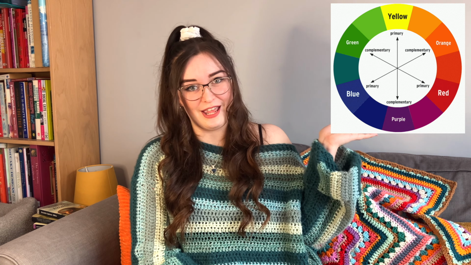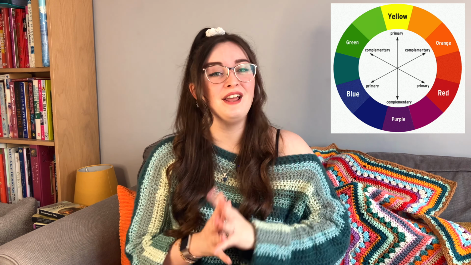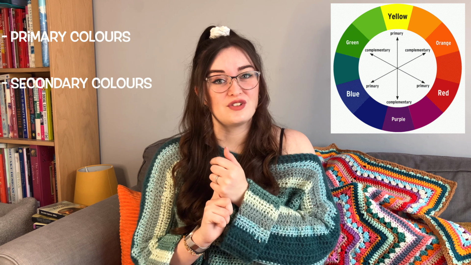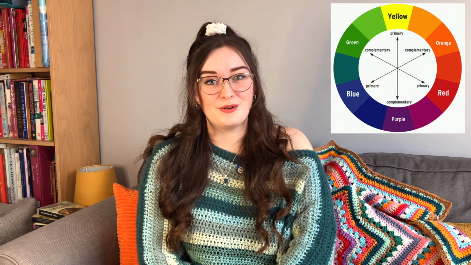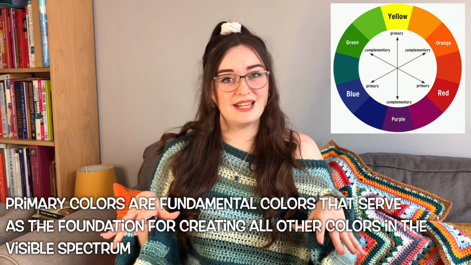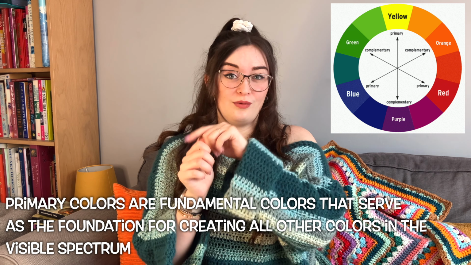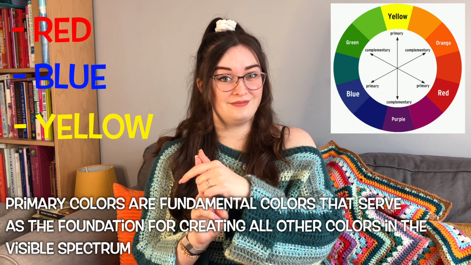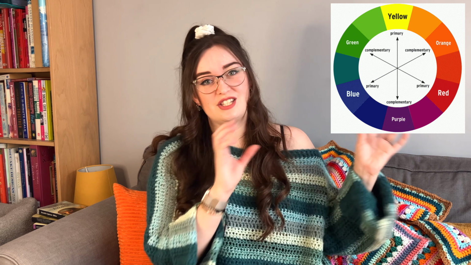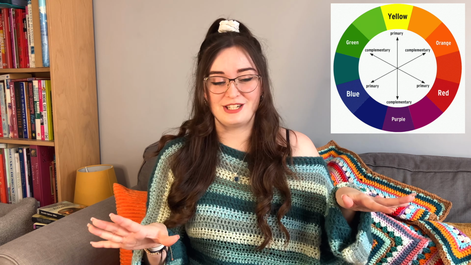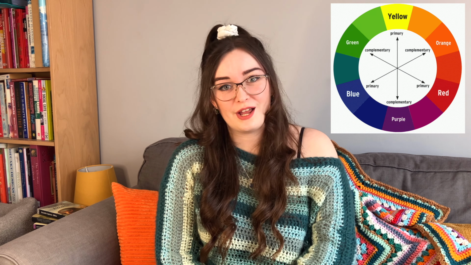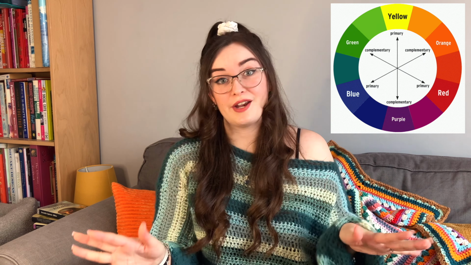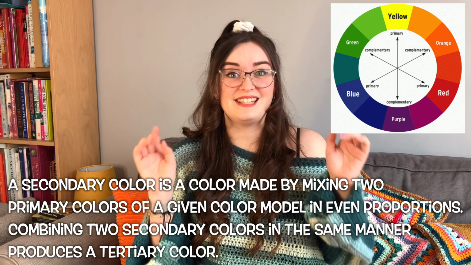Today we're going to be talking about colour wheels, and specifically I'm going to keep this chart up here for the majority of the video as often as I can. We're going to be talking about primary colours, secondary colours, and which combinations are best for certain results. So first of all, we have three primary colours. Hopefully you guys know the basics of that, but the primary colours are red, blue, and yellow. So you'll notice that they are in each separate part of the circle. They are far away from each other because they are the absolute opposites really when it comes to colour. On the rest of the colour wheel, you will start to notice the colours that are on either side of the primary colours. These are known as secondary colours.